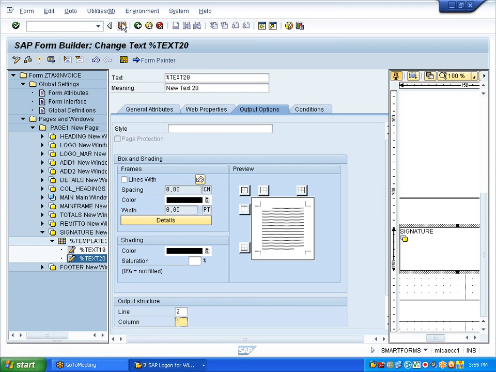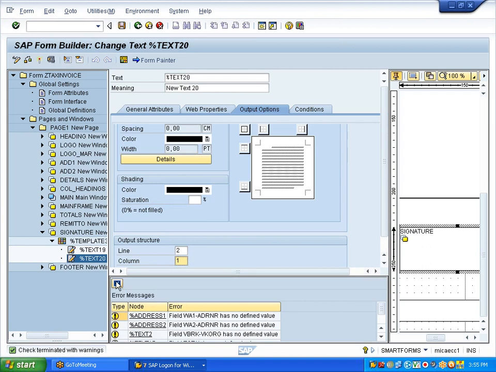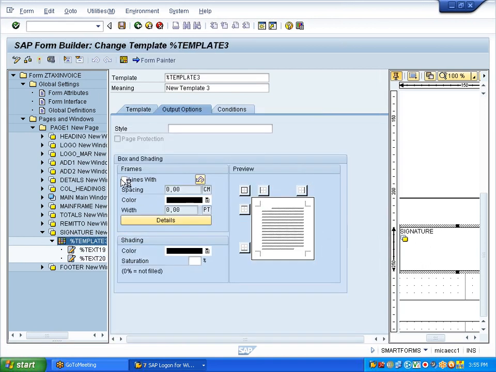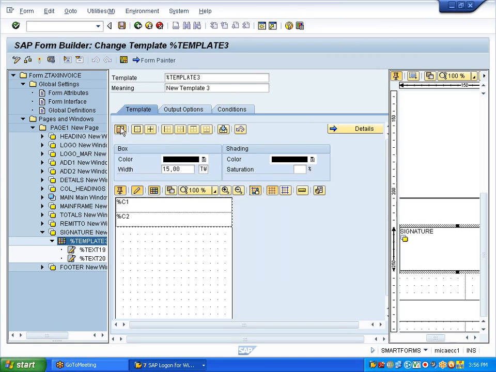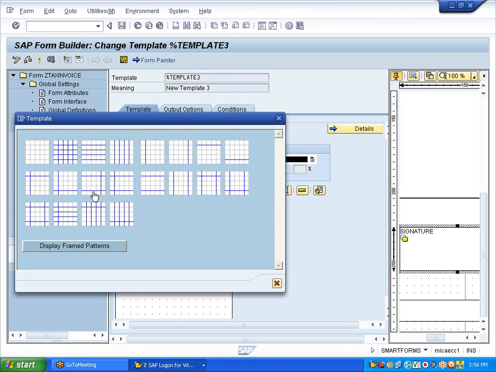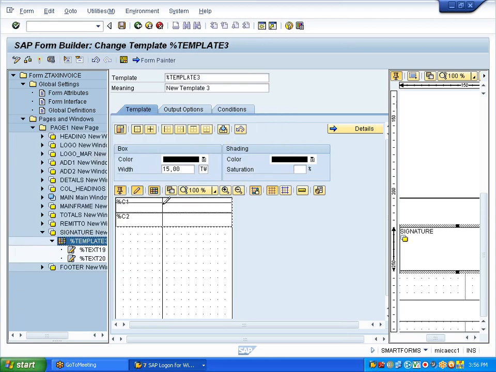Okay, now save it, check it, activate, and then I'll go to this template, then in the pattern, I'll select vertical pattern, this pattern, so that this middle line will come more thickly. Come activate.